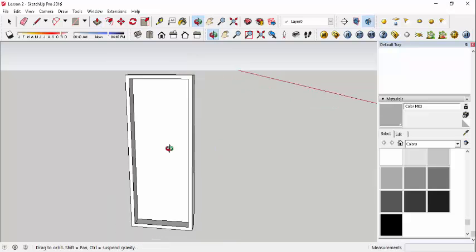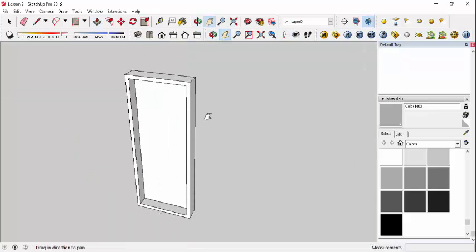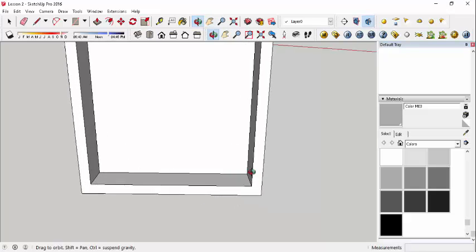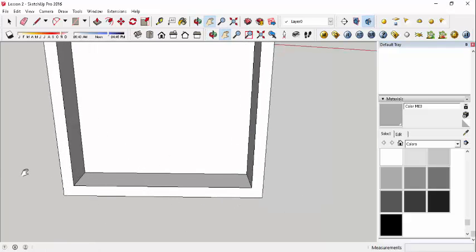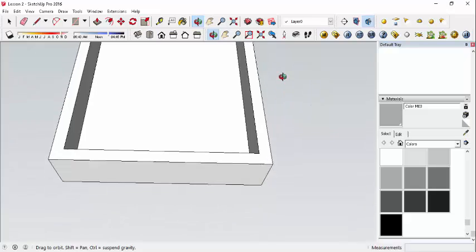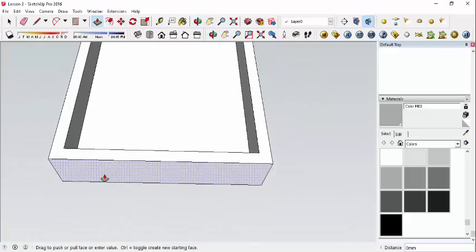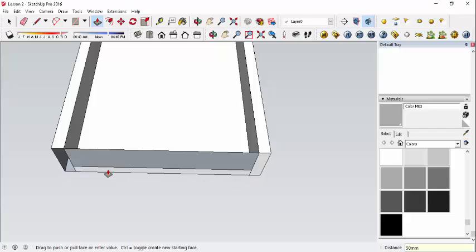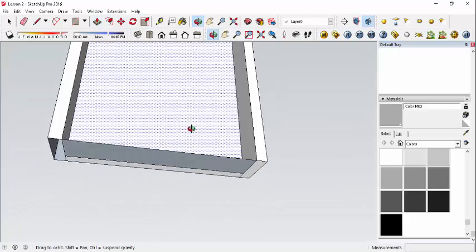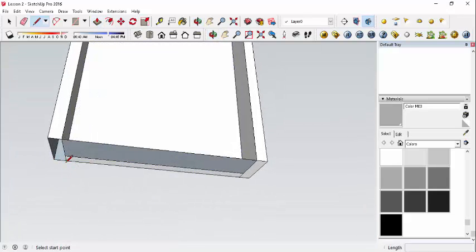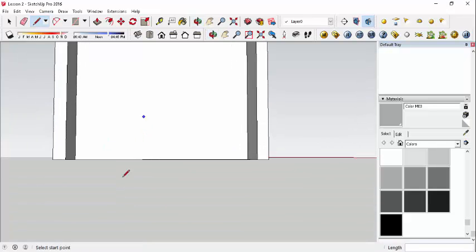Okay, so that's it. That's a door with the door jamb, but the door jamb doesn't have this at the bottom. So for us to take that out, you have to push here. So click P, push, and then of course we know the thickness is 50, so push it at 50. There you go. If this one is hollowed out, that's fine, you will not see it anyway, so don't worry about that. But you can just click on L and draw a line there, and that will close.